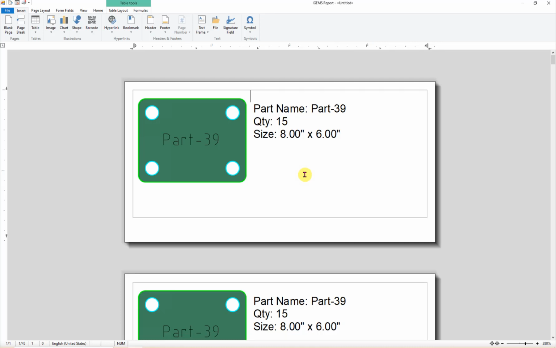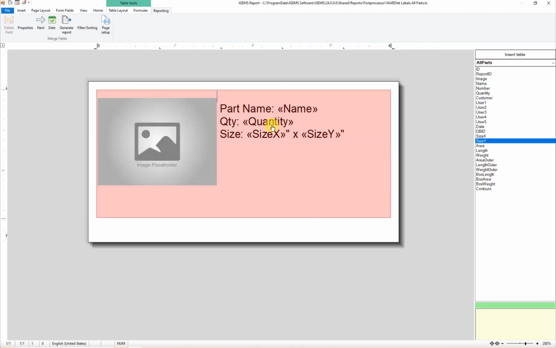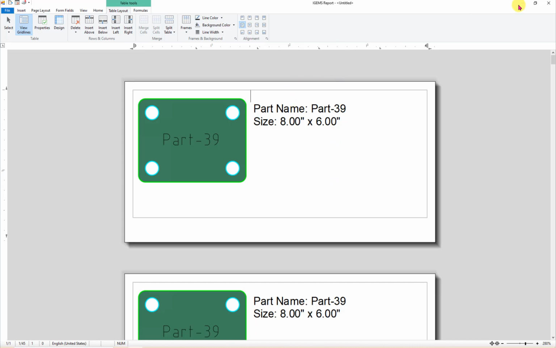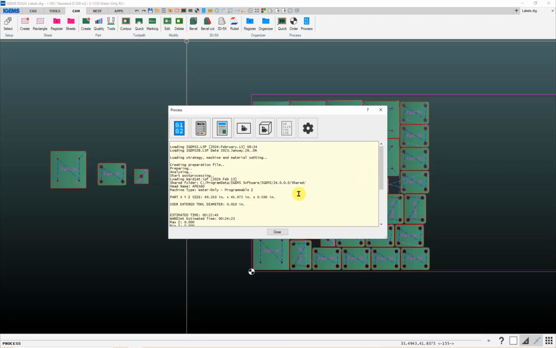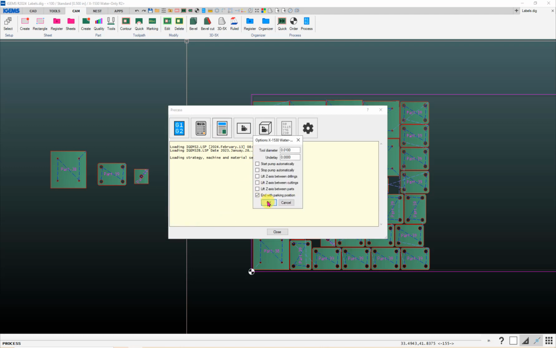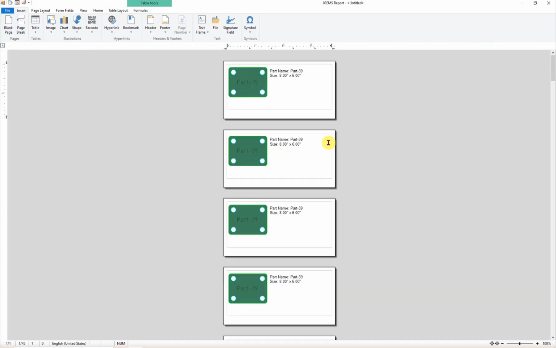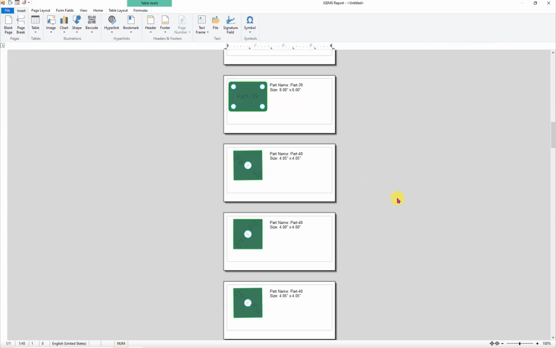If you put a field on here that you don't want, maybe you look at this and realize, well, we really don't need the quantity field because we're going to have a label for every part anyways. Can go F5 back to our template. If you left click on a field, when it's highlighted like this, you can right click and remove. And then of course we can just backspace and get rid of that. And then if you're happy with everything, you're good to go. You can just close out of here. And then the next time that you come in, click on the report icon and you'll have that new template that you just made. And then you can just print that up.